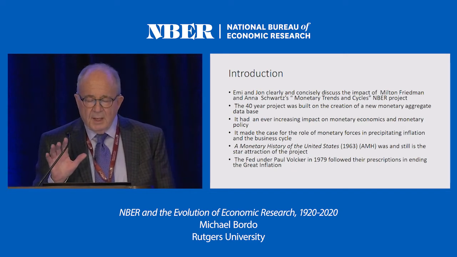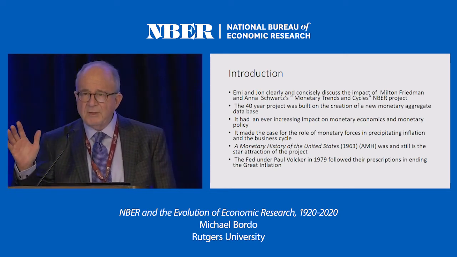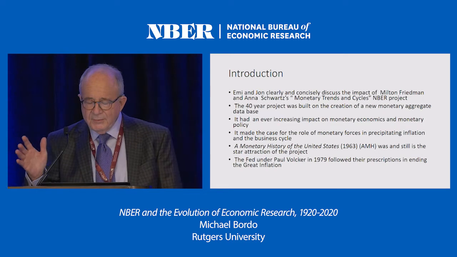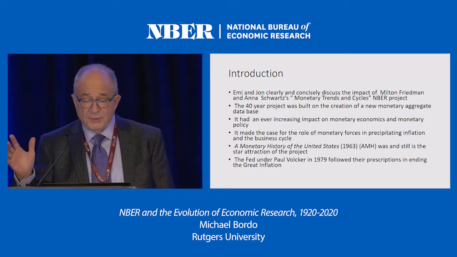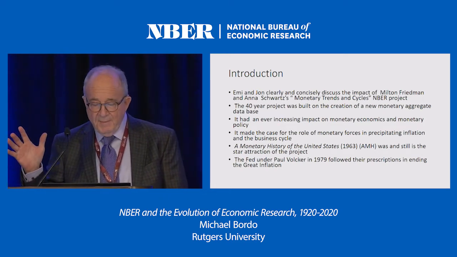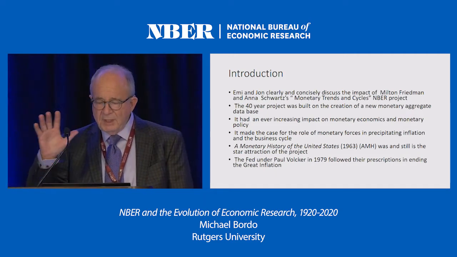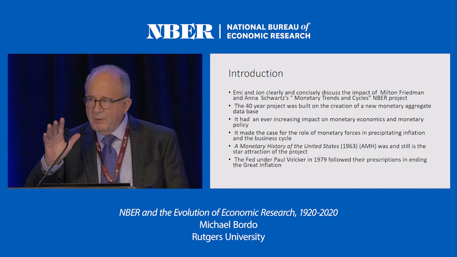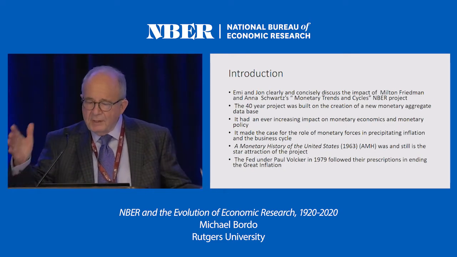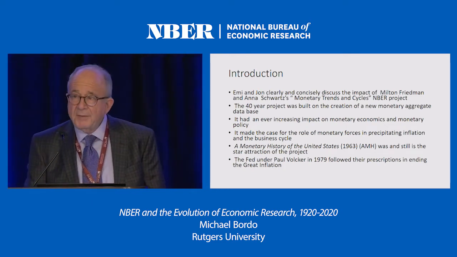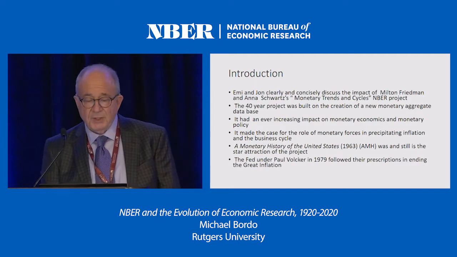And again, as they say, A Monetary History of the United States, 1963, was and still is the star attraction of the project. And in a sense, what Paul Volcker did in 1979 was, even though he didn't directly do it, he followed the prescriptions that ended the Great Inflation.